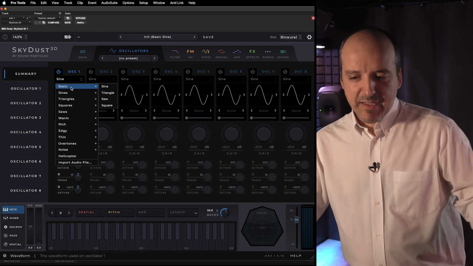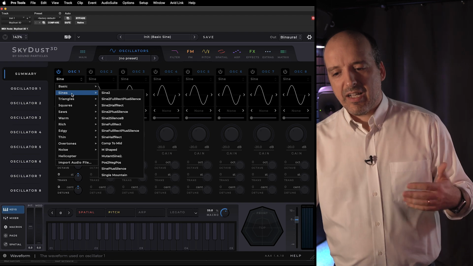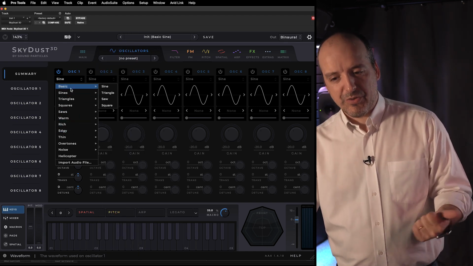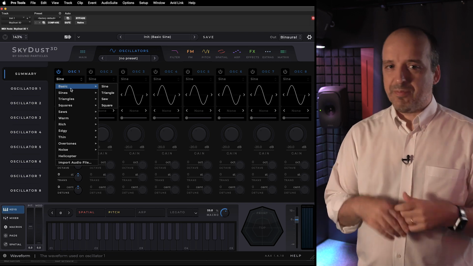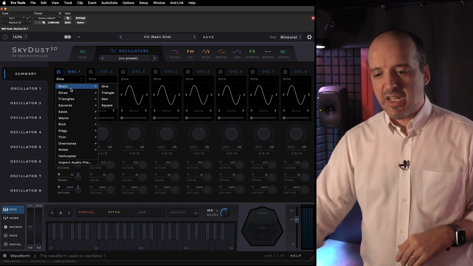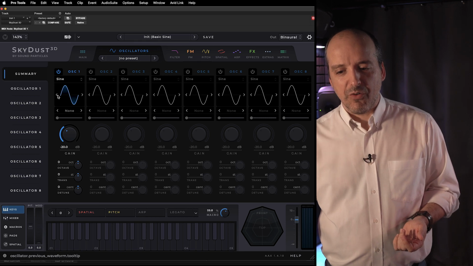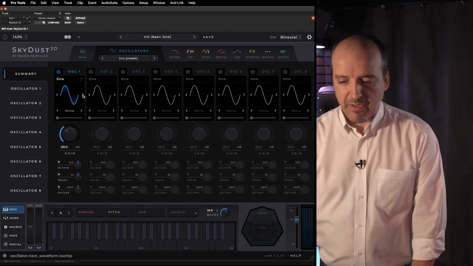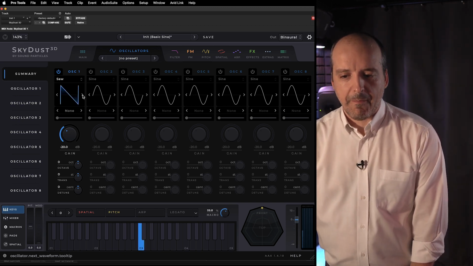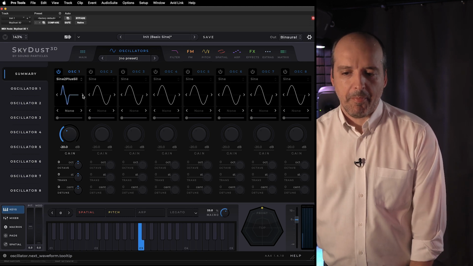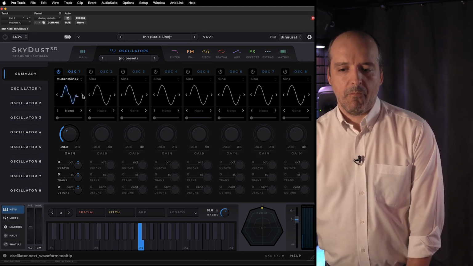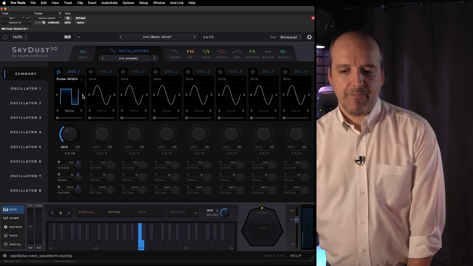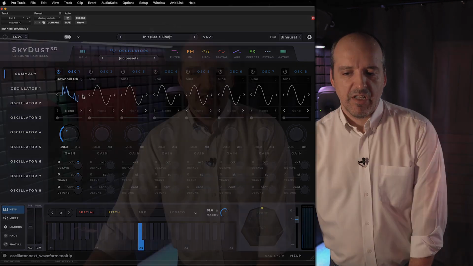Yes, we have the basic ones, sine, triangles, and so on, but then multiple variations for you to choose. Also, to make things much more intuitive, because you are in the flow and testing new things, now you have these arrows on the sides for you to go and select the multiple waves. So as you can see, there are a lot of waveforms for you to choose from and to get the fantastic sound that you're looking for.